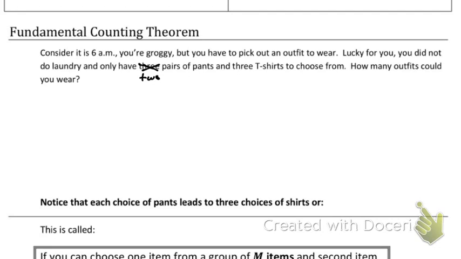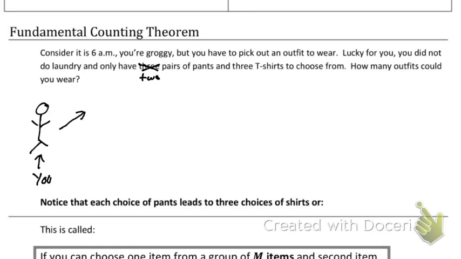What we're going to do to show this one is we're actually going to do a tree diagram, where we have you standing here, picking out clothes. That's you. You can tell because it's a stick figure, and you're all stick figures. All right, the first thing you're going to do is you're going to pick out what pair of pants you're going to wear. It is that hypothetical thing that we're going to assume that you could pick either pair, and we're going to go down both branches.